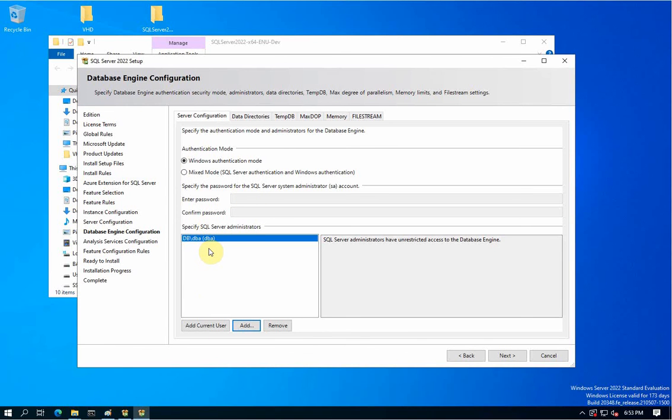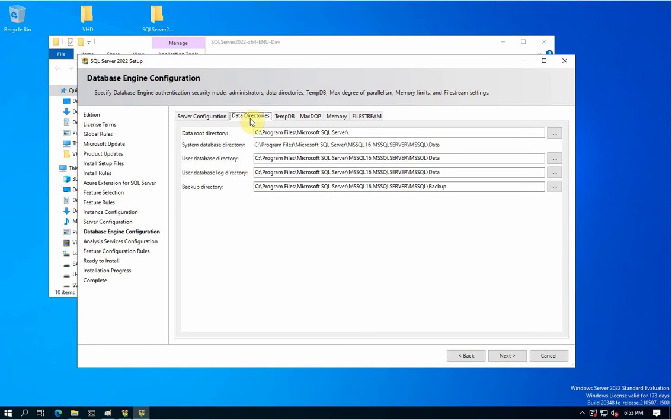It also depends on what environment security you have. You may choose the Windows authentication mode or mixed mode. If you choose mixed mode, then you have to enter the password for the SA account. Okay, that is the non-domain user. In this demo, I use mixed mode. Okay, and then you're going to go to the directory structure.